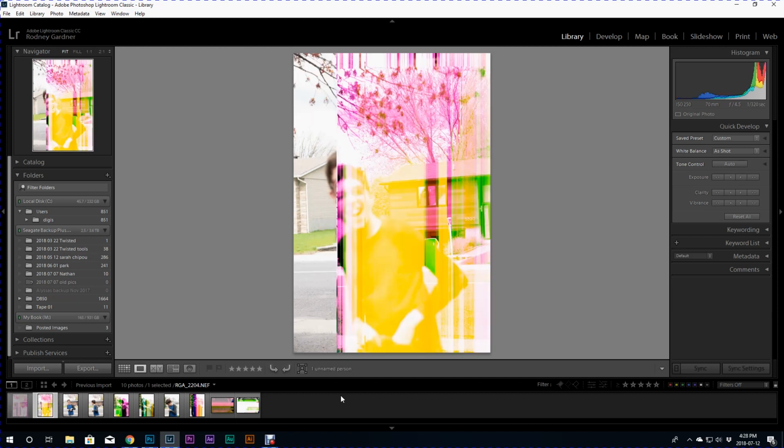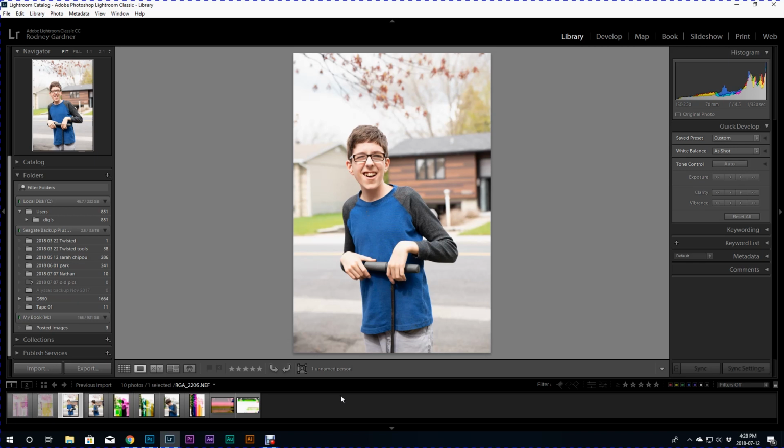Organization within Lightroom. How do we do that? It's super simple. This is the way I do it, and I recommend that you do it this way. There are many tools, but I think these 2 tools are the best. The X key, which rejects an image if you do not want to work on that image. So this one I don't. This one I don't. Look at that. Oh, this one I might want to work on. Okay. And the 5. You give it a 5 rating, that means you want to work on it.